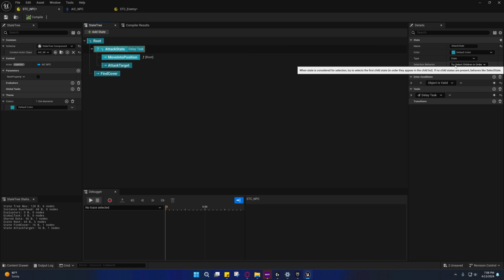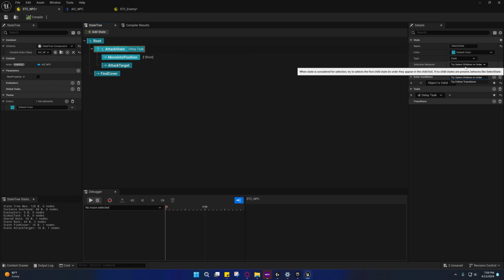Our selection behavior by default is set to try select children in order. If these two states fail to execute for whatever reason, then this task will get executed. So it's important for you to note that. If you want it to act differently, then you have to change its selection behavior.